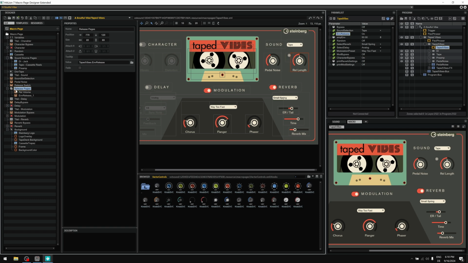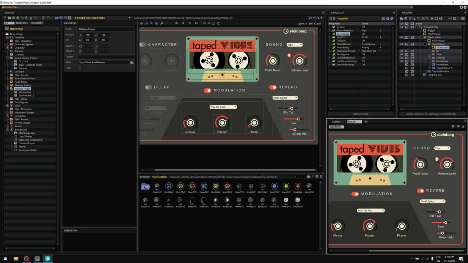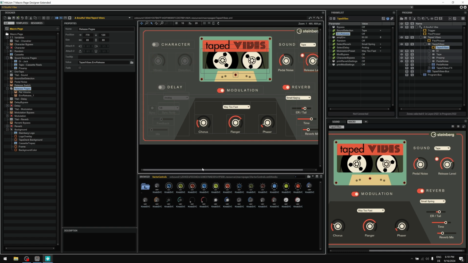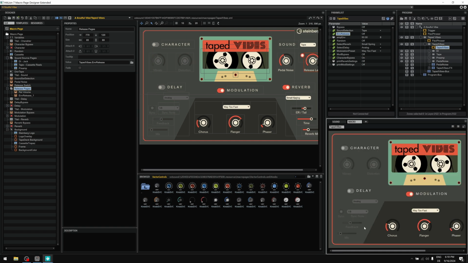Graphic-wise, the release part in here, so the two knobs, are also in a stack, and the stack gets this value of the switch or this checkbox as well. Either it shows the release level or the release length. Now, let's head over to the delay section. Same as with the other sections, there is a bypass switch on top, and the bypass also triggers the disable group, either making delay parameters controllable or not.